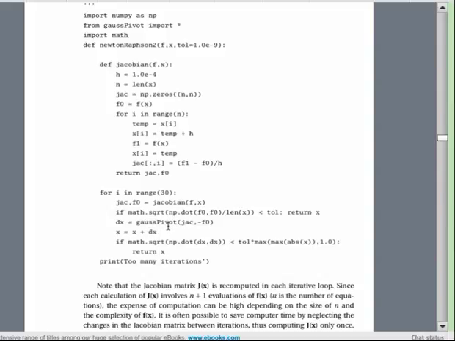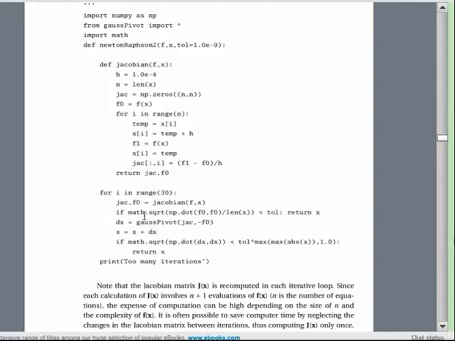So here's another interesting point. The Jacobian matrix doesn't necessarily have to be symmetric, and it doesn't necessarily have to be diagonally dominant. If it was diagonally dominant, we wouldn't have to necessarily do pivoting. So it's possible pivoting might be critical, otherwise solving that linear system with the Jacobian could break down. So we're going to use Gauss pivot here to get the increment, and then do the increment and test whether or not we've achieved convergence.